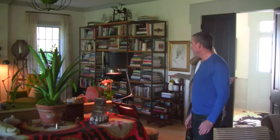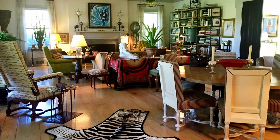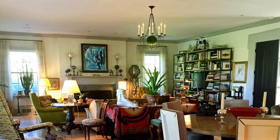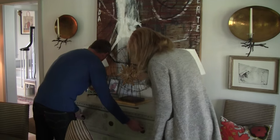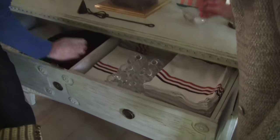So you walk in and immediately you're in this incredible one great room, which for the country is very unusual. We have a dining room in New York that, at the time we were building the house, we never used. And so we decided that we did not want to have the formality of that in the country. So we did this sort of living dining room all in one, fabulous big room.